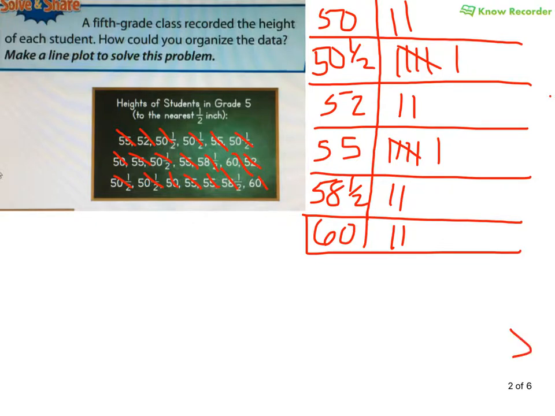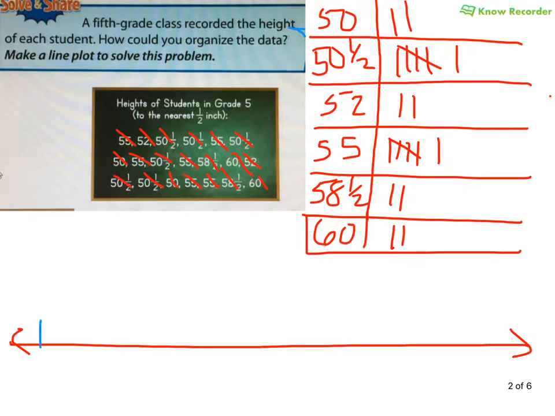So, here is a line plot. Boom, there's my line. The first thing I want to do is think of a range. And from like 2nd grade, we know a range is from where I start to where I finish. So the range is from 50 to 60. But the value of the range is 10 because you take your highest value minus your lowest value. So on this line, I am going to need a range of 10 numbers. And those 10 numbers are going to start with 50 and end with 60.